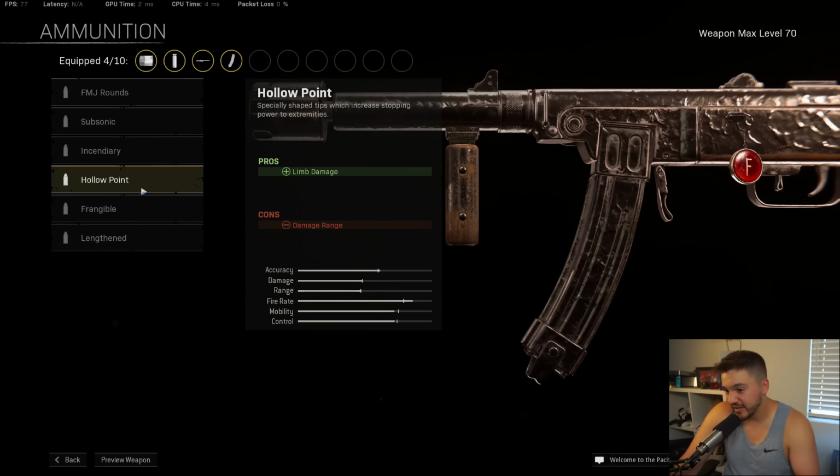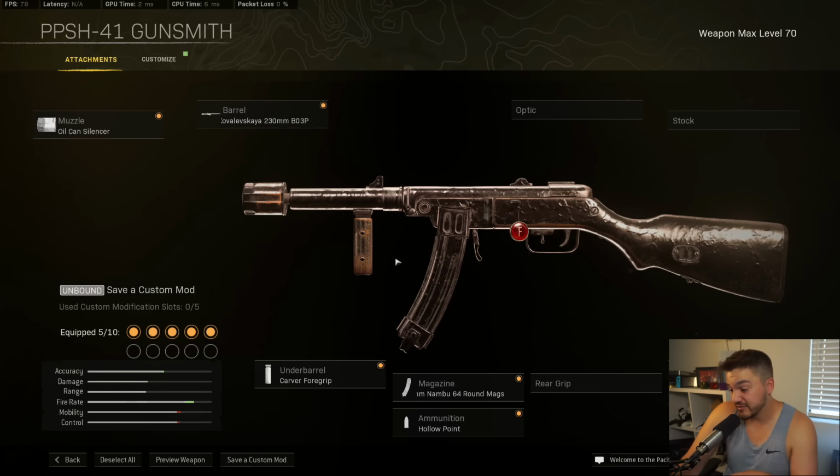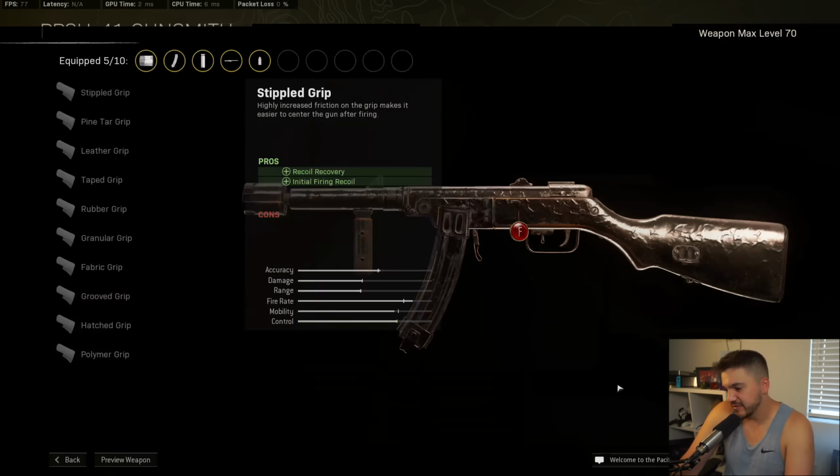I mean, if you're running it as an SMG that's all hipfire based and you're really pushing people hard, then yeah, hollow point. But I just hate how much that hurts the damage range when you already have really low damage range on this gun. Like I said when I was covering it though, even though it has short damage range, the mid damage range and the far damage range still have good time to kill. So it's not that big of a deal.